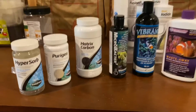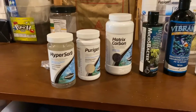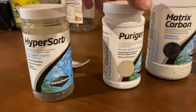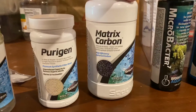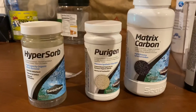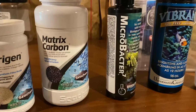My recipe for dinoflagellates. Originally, I had changed my media to the Hypersorb and the Purigen, little reactor. Changed to matrix carbon. That was one thing I had changed and I had running. The first week, I had a Microbacter.